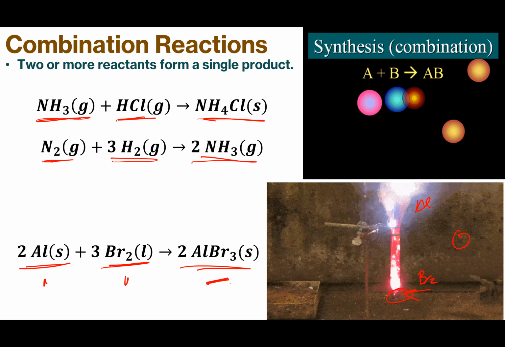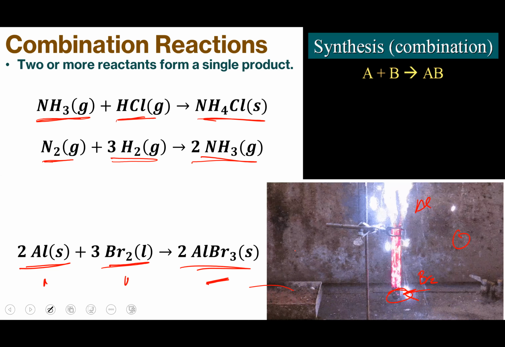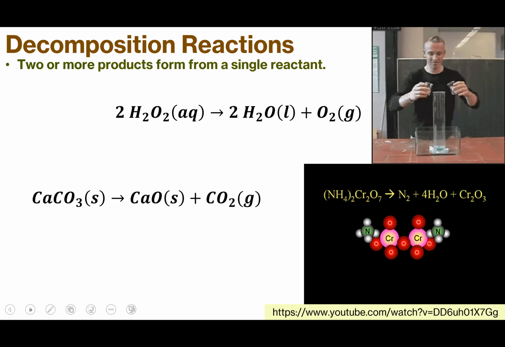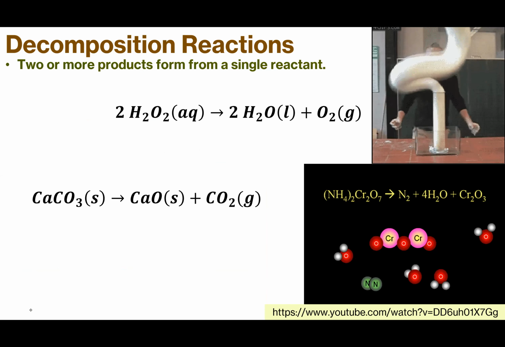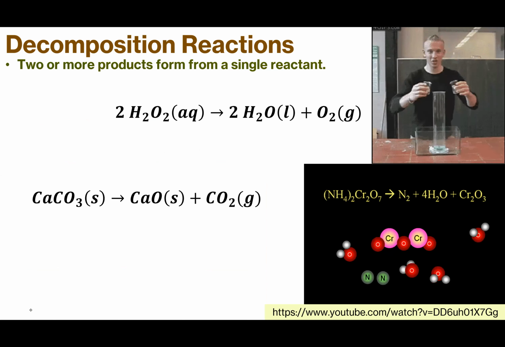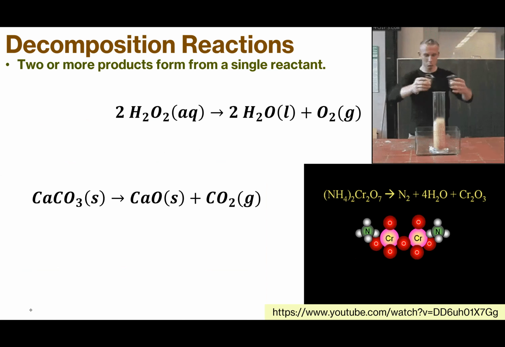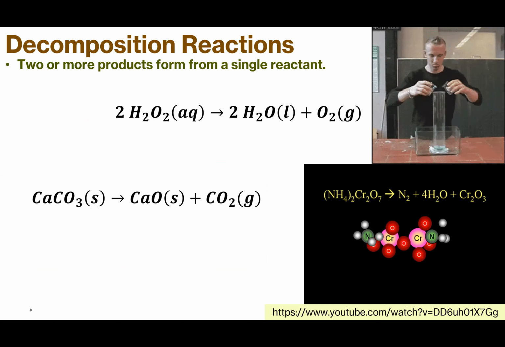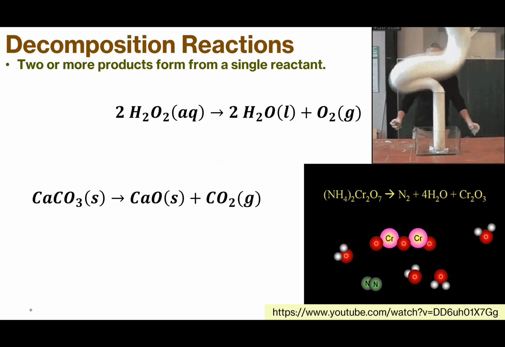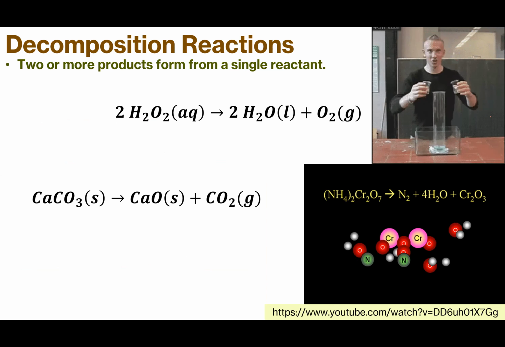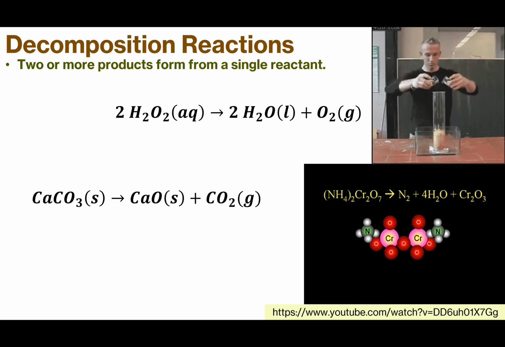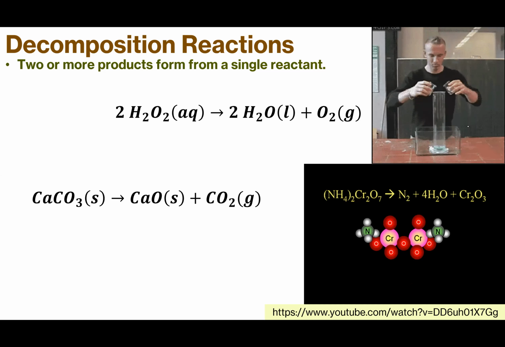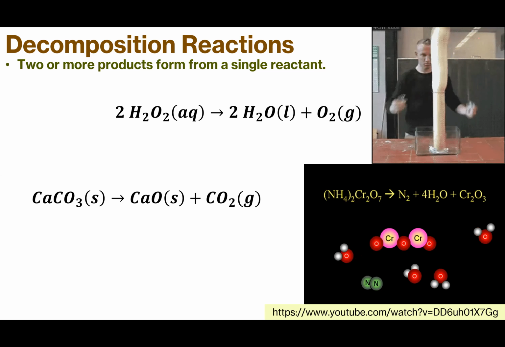Okay. The opposite of this is called a decomposition. Where two or more products are formed from a single reactant. So this is something coming apart into other pieces. One of those is what this guy's doing here, the elephant's toothpaste demo, where he's using hydrogen peroxide decomposition and soap bubbles to make this fun little thing squirt out. I shouldn't say little, he's got a big one going there.